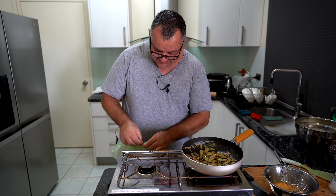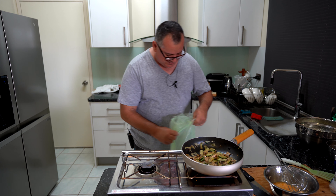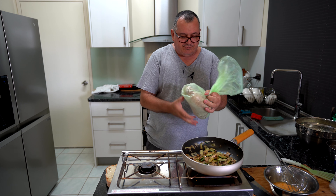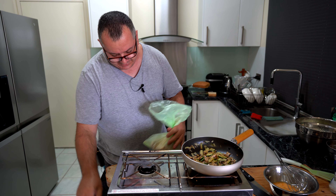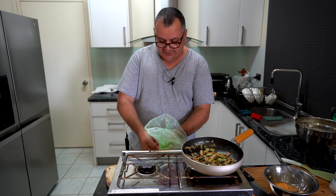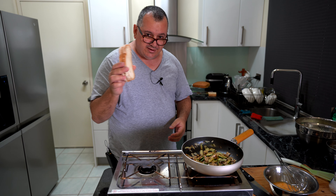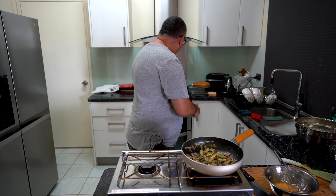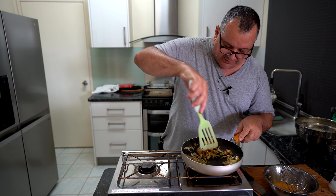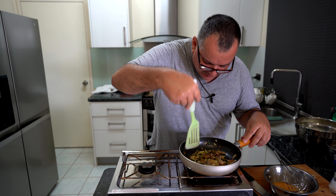This goes really nice with some Italian bread — I've got some here. I bought this from an Italian bakery down the Gold Coast near Nerang, a suburb of the Gold Coast in Queensland, Australia. It's frozen because I can't buy this bread locally — when I'm down at the Gold Coast or if my sister's coming up I get her to buy a few loaves and put them in the freezer. I'm going to pop that in my toaster shortly but I'll leave it to thaw out a bit.